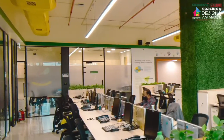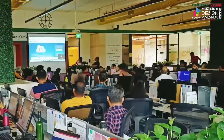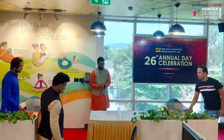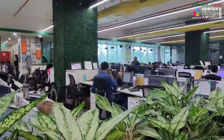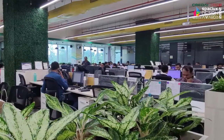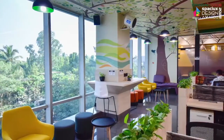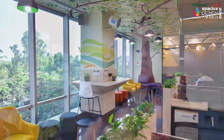This open office also doubles as a town hall in case of trainings, annual functions, workshops, and more. Considering the busy life these days, we hardly get any time to spend outdoors, so we decided to make biophilia integral to our design. We decided to clad the central two columns with vertical greens, and we've also given space around them for standing discussions. We also decided to have some natural planters interspersed between the workstations.